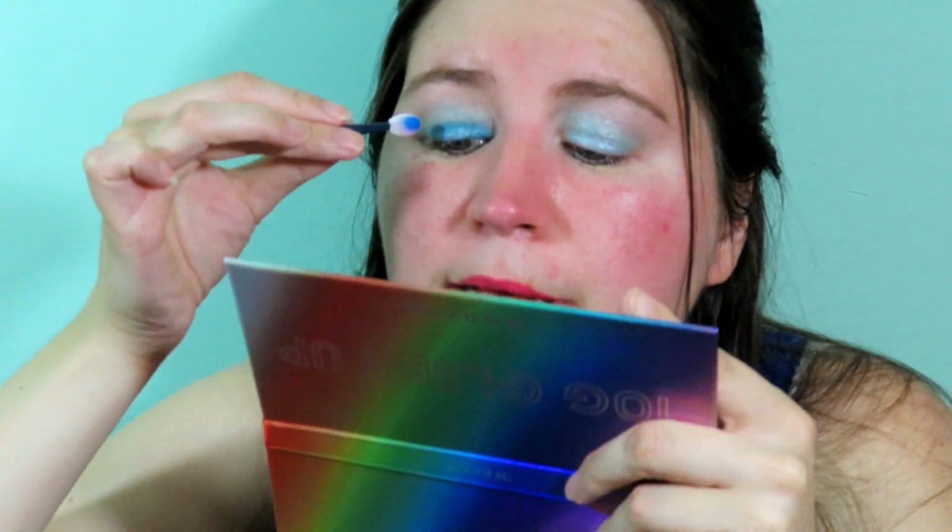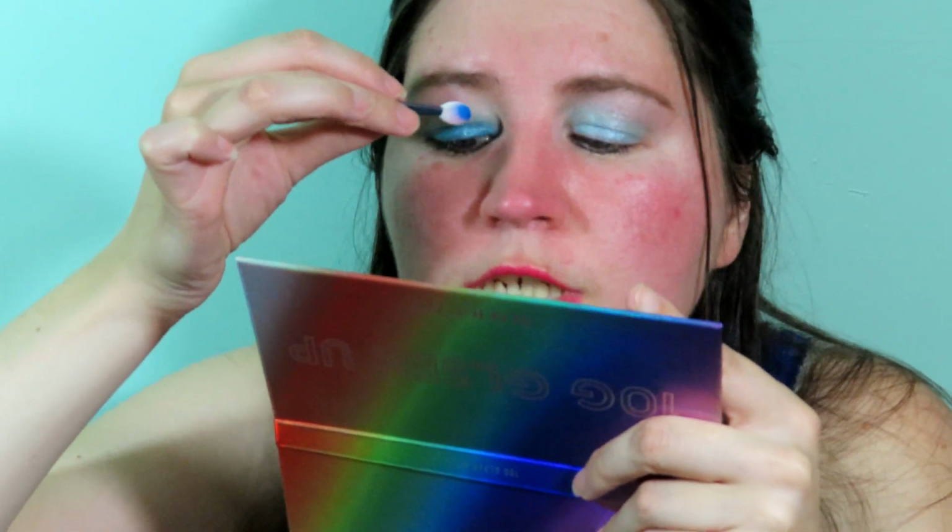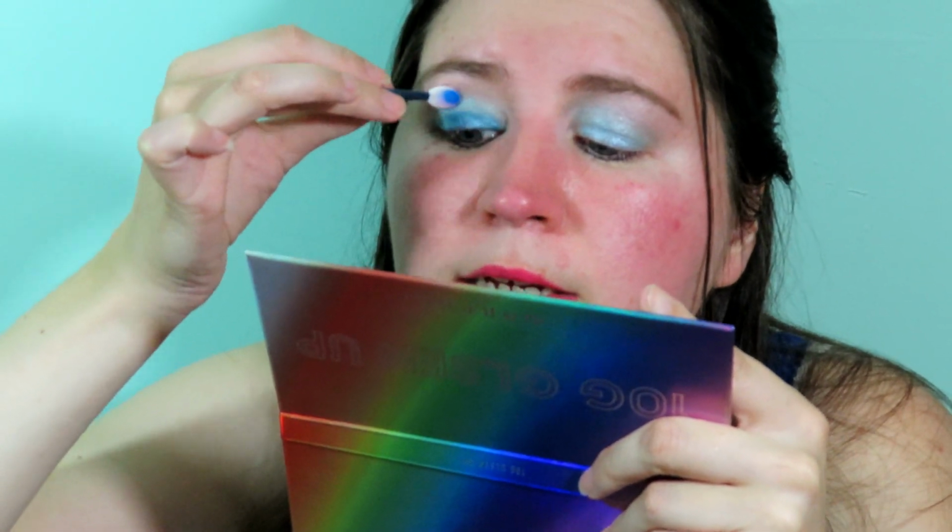Okay, that definitely transforms the shadow quite a bit. It just gives it a nice sheen and wet look to it. So yeah, this is the shadow on its own, and then this is it applied over another. I mean, honestly, I think you could wear it either way.